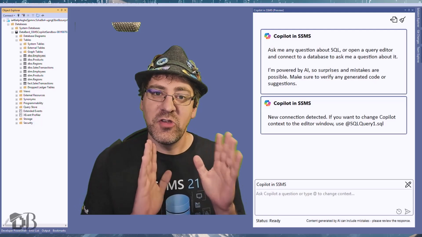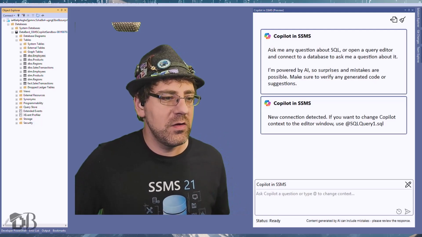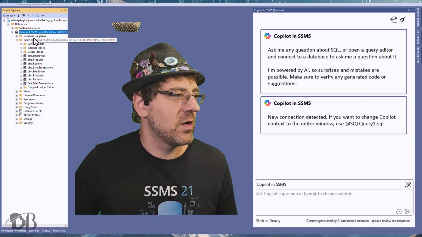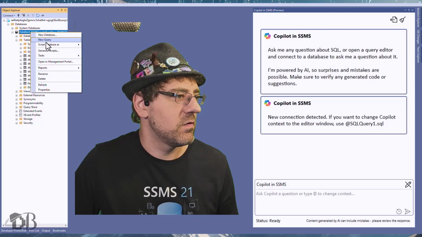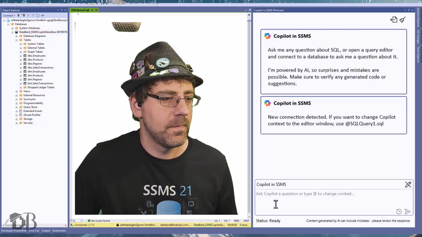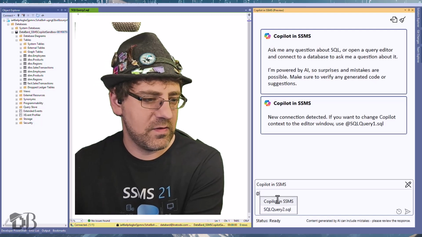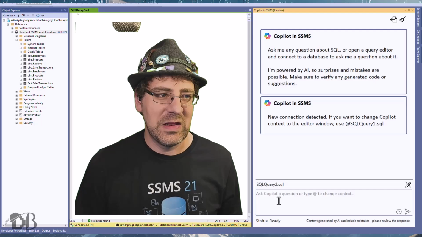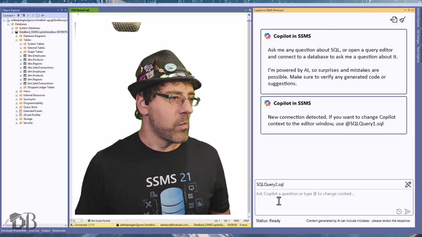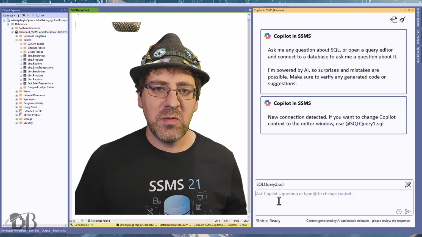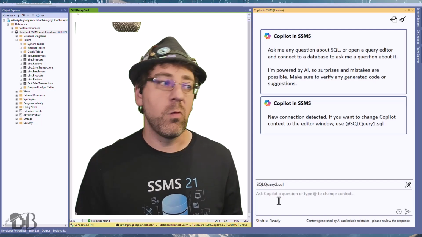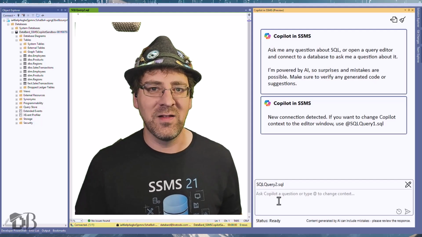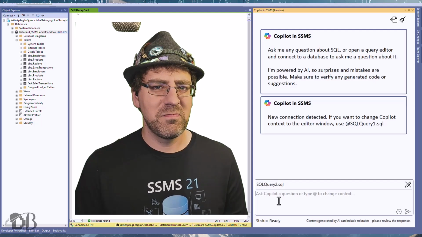Let's see what happens. So, I've got a connection into my database, a brand new prompt window, and I haven't started up a query against the database, so let's go ahead and right click. We'll hit new query. Let's do a good old SQL query 2. So now SSMS Copilot has access to view our database. And for the sake of argument, we're going to focus on the initial four tables that we created. The dimension and fact tables we created, we'll come back to in a later video. So let's just try and create some data.